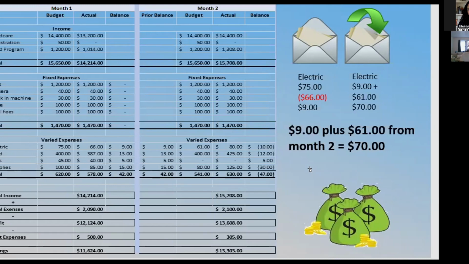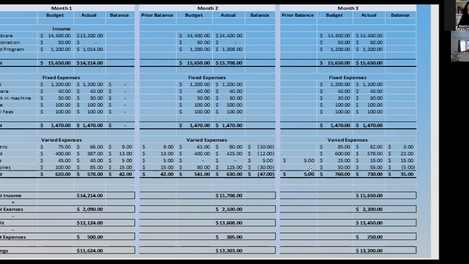The purpose of basically the budget is so that all the balances carry over. And what happens is that not only is that going to control your expenses because you're going to be more aware of what your expenses should look like every month, but it is also going to help you keep accountability for every single dollar that you earn and that you spend. And that's going to help you save more money because in this example of month 2, we had to take money out of our pocket for it. But then came month 3 and we didn't.